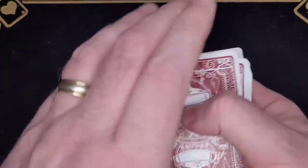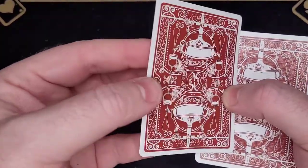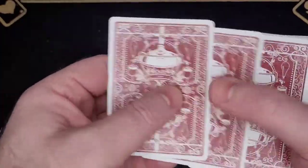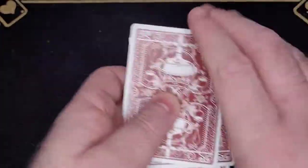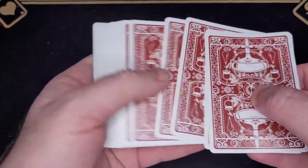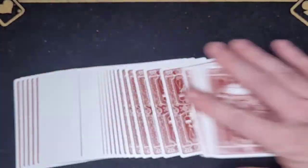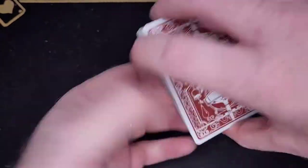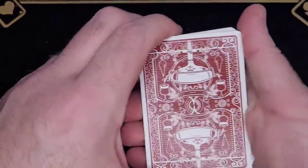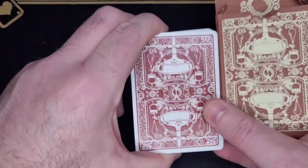Now let's have a look at the cards themselves. These are B8 linen finish from Cartamundi, and reading up on this it seems to be a card stock that really divides fans — some hate it, some love it. I really like it: it's a nice slim-line card stock and it handles absolutely beautifully with a really beautiful glide, no problems at all. Looking at the card back, it's the same design although in a much deeper red.